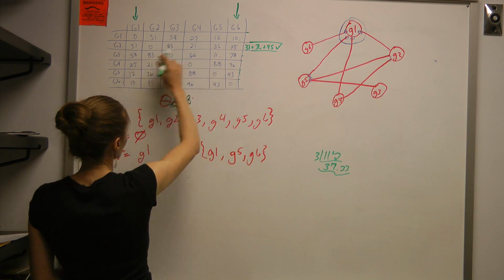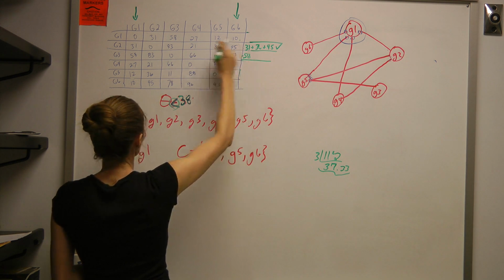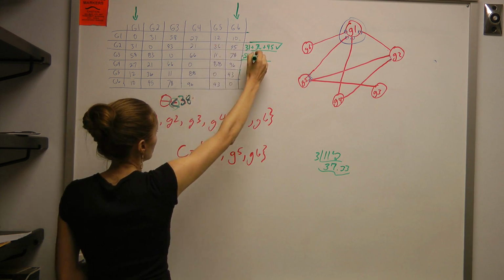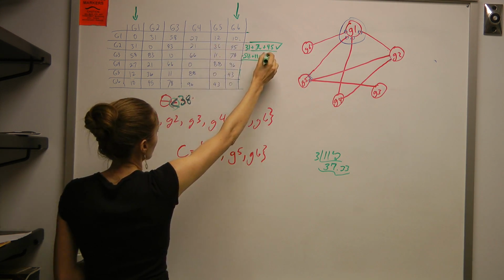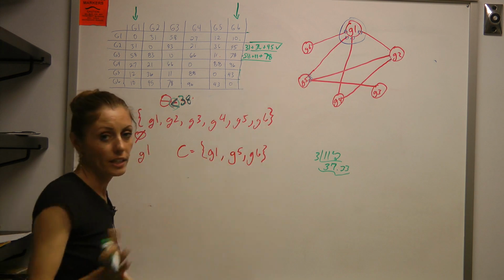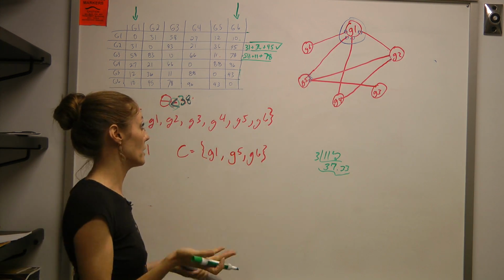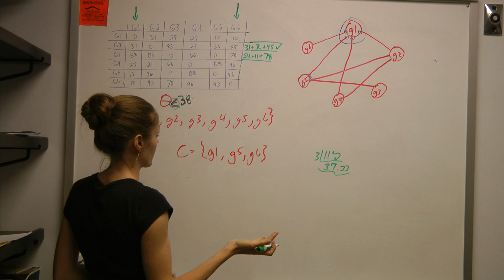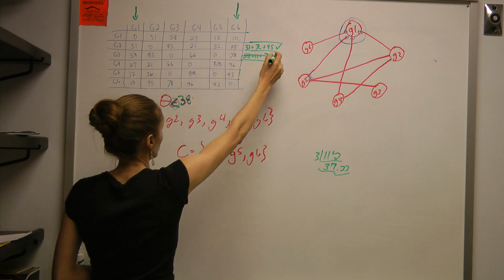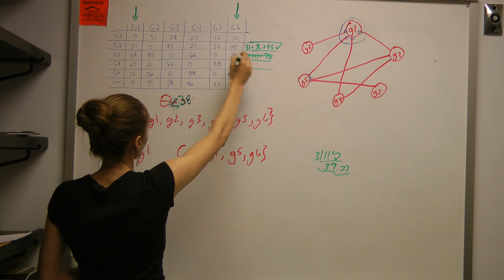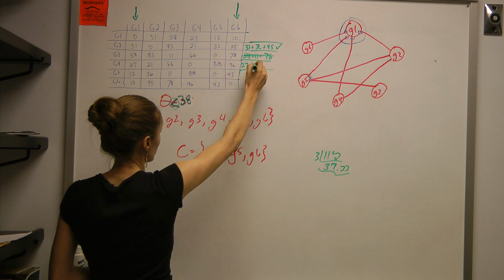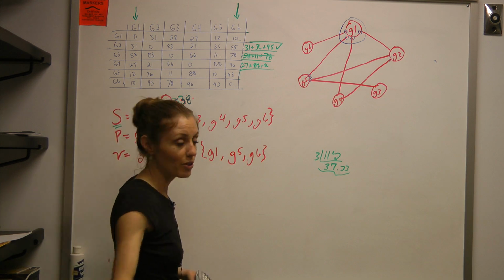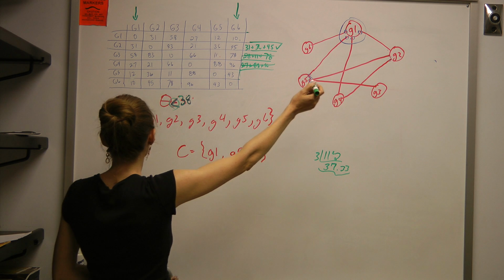Let's check G3. So G3 would be 58 distant from G1, 11 distance from G5, and 78 from G6. I can tell by looking at that when I average those, it's going to be greater than 38, so I don't have to calculate it. And then G4, it's going to be 27 plus 88 plus 96, which I can tell by looking at that is going to be greater than the threshold, so I don't even have to do the math.